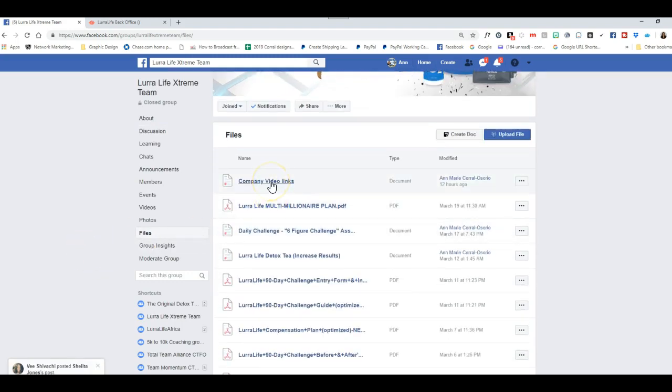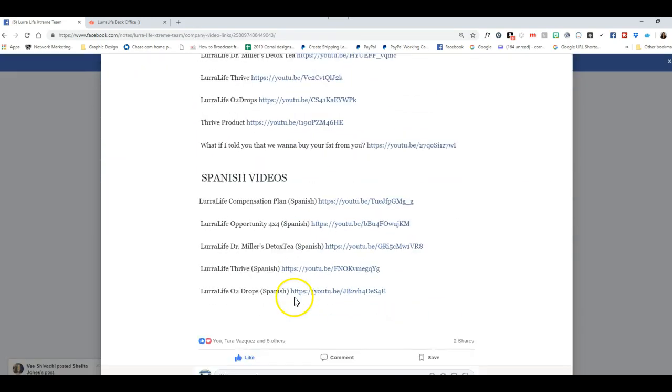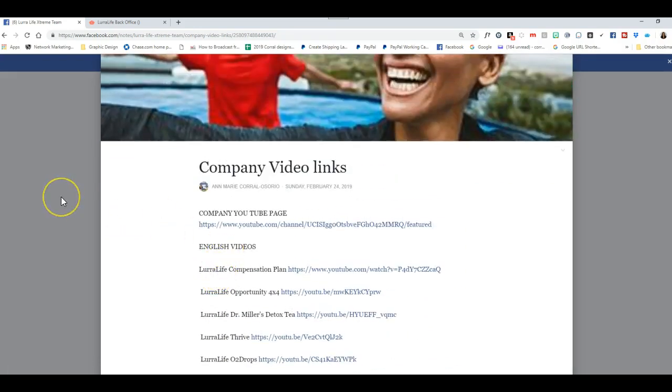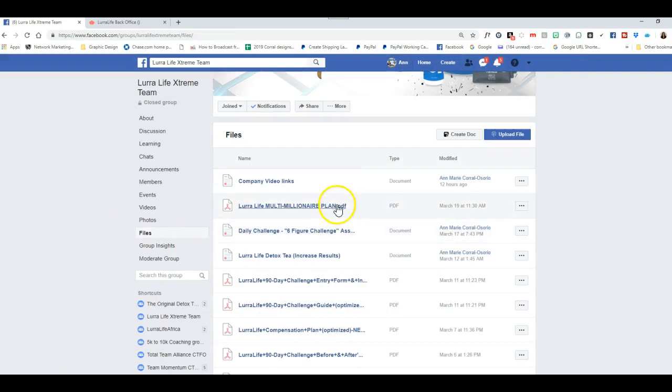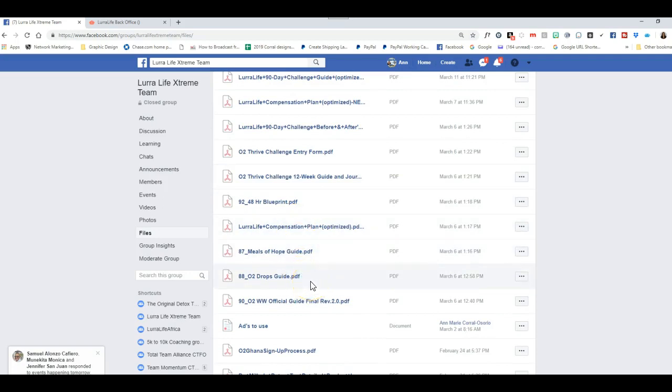I have the company links here again for somebody who wants to download them. And so like if you click on that, it has all of them. You can find them here. They're also available in the app. You can save this to a Word doc or whatever you want to do to have it accessible. There's also a bunch of resources that I've gotten that you can check them out, download them to your phone or save them. Now, they may take up a lot of space on your phone, so you can save them to your computer or whatever.